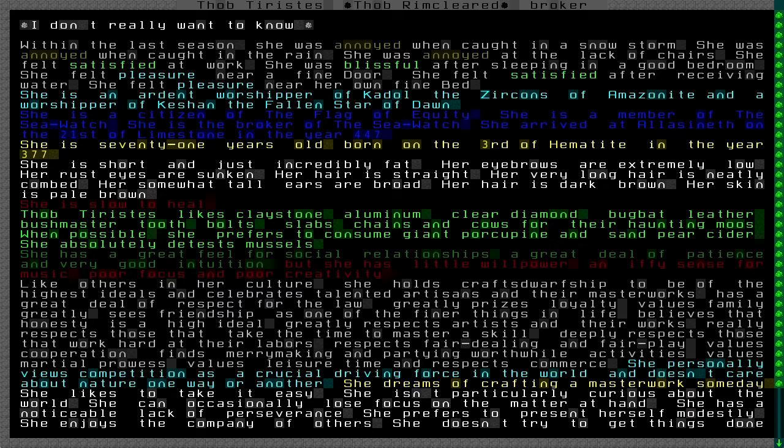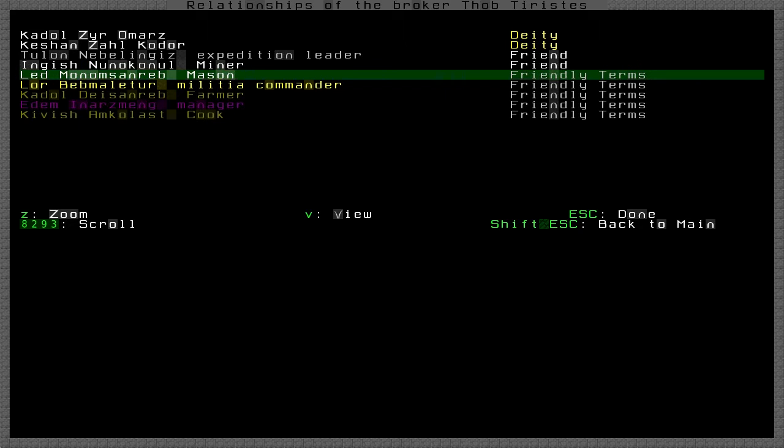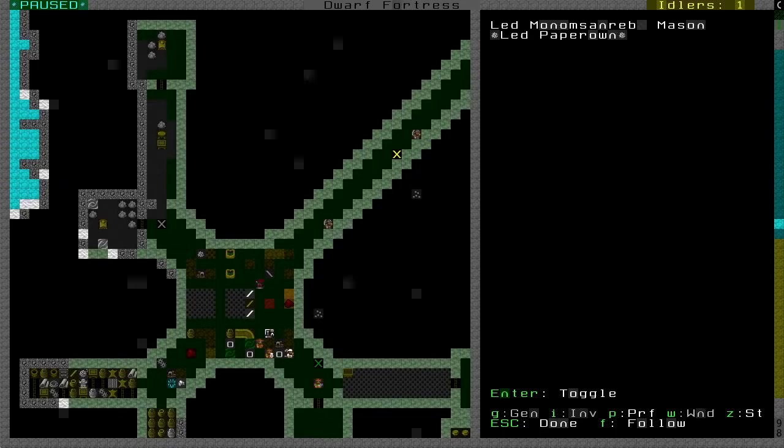Doesn't seem to have any... Let's see. Relationships. Relationship with deities, friend, Tulon. Led is merely on friendly terms with this person. Can I go to Led? Yes. Okay, good. Let's see about Led.